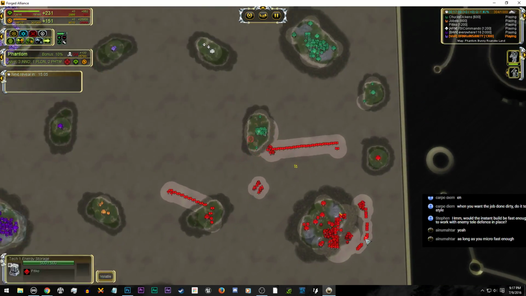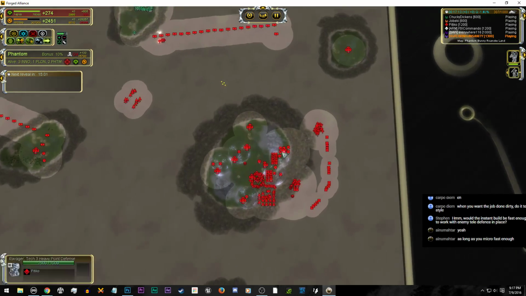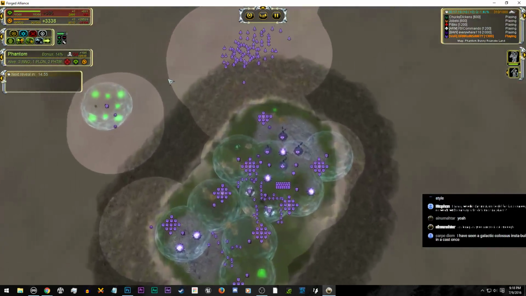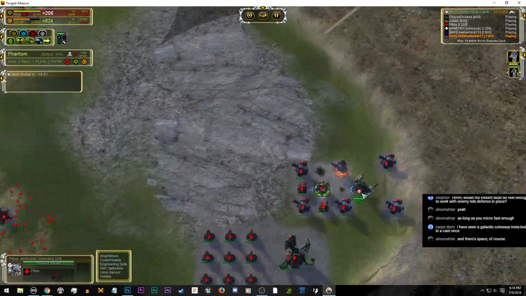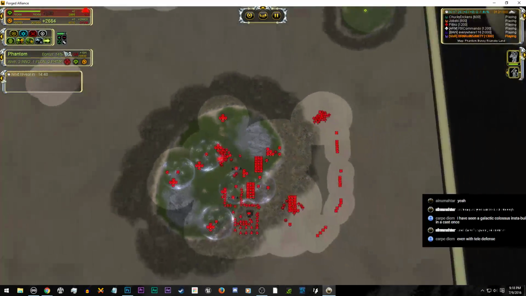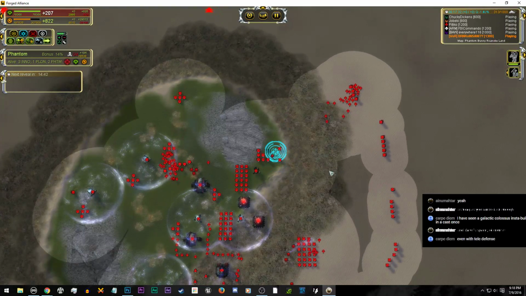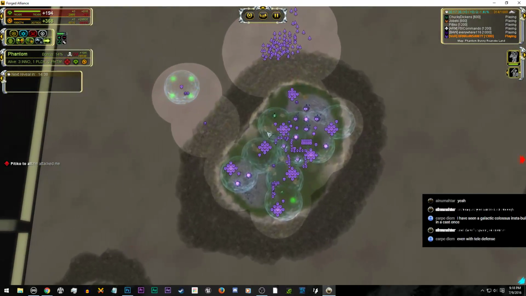Uh oh. He has broken. He is launching attacks. Is Red going to defend? That's the question. Pitico? Watch your commander, please. Are you AFK? What's going on? You're gonna die, bro.